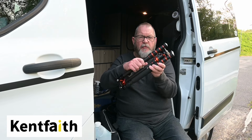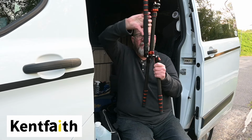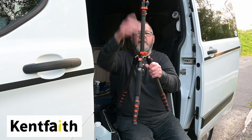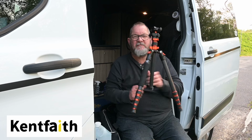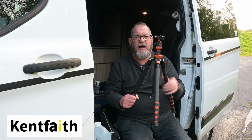And to use the tripod then, we have to open her up like so. Okay, so we've now got our three legs out, and we can lower the tripod head, and there we have our tripod. I have had my issues with tripods in the past, but I'm quite excited by this one, and I mean that. I wouldn't say that if I wasn't, guys.